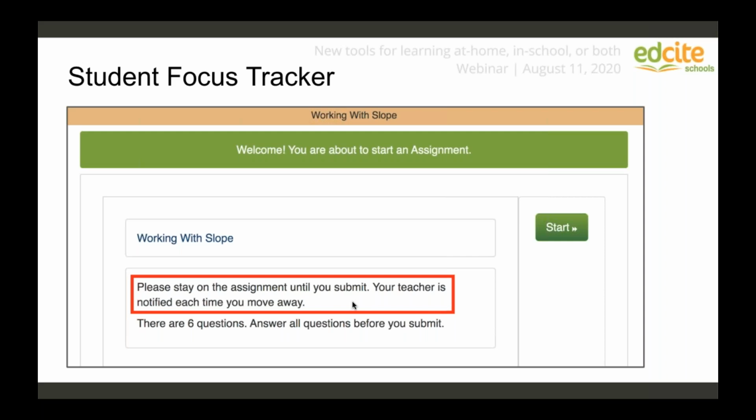Sometimes I have students using personal devices at home, or for some reason we're not using our school device that has the secure browser turned on. In those cases, sometimes it's easier to just let students have the option to open new tabs so it's not locked down, but you're encouraging students to stay on the assignment. And you can see on the back end every time they've navigated away. So when thinking about how to be responsive to students, we just want to make sure that teachers have better insight into when students are actually on their assignments.